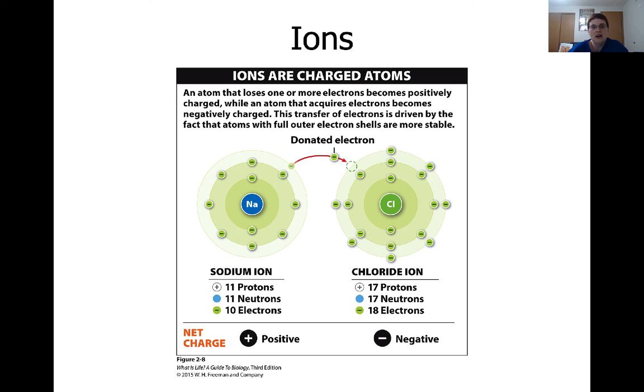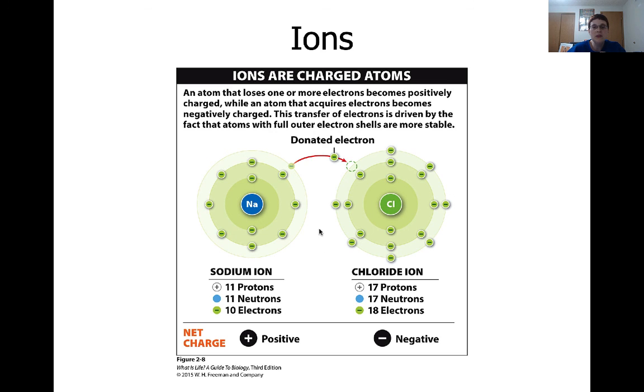So it'll take that electron. Now this one's gone. That has a full shell. This one's going to come over here. That is going to have a full shell. And now let's see how they become ions, how they become charged. It's because there's that change in electrons, right? When they started, the charge was equal because they had 11 protons, 11 positive charges, and 11 electrons, 11 negative charges. But when the sodium gave that one away, we now have 11 positive charges and 10 negative charges. So that sodium is going to be positive because it's got 1 extra proton compared to the electrons.